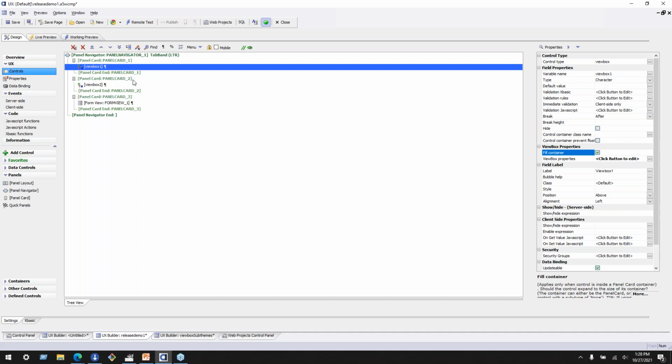Excellent. Okay, so what's the difference between a Viewbox and a FormView? And why would you use one over the other? That's a good question. So to answer, the Viewbox is just like a freeform control with a bunch of settings in it for adding events and multiple layouts and that kind of stuff. And a FormView is a Viewbox that has been enhanced to add support for using things like editor sets. If you want to edit data in a FormView, you need to use an editor set to do it.